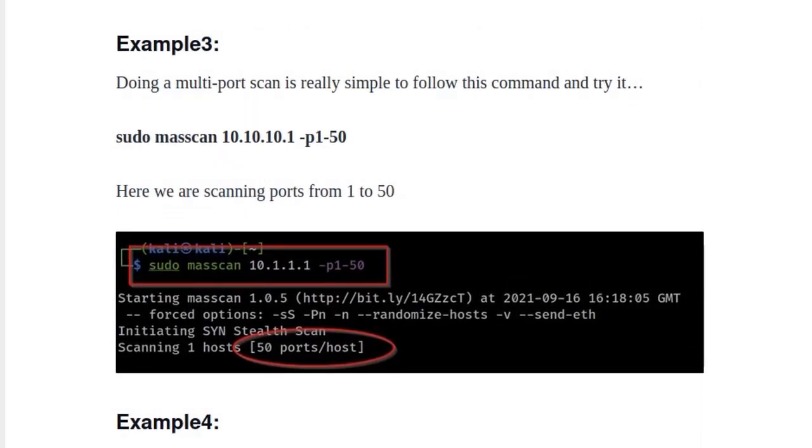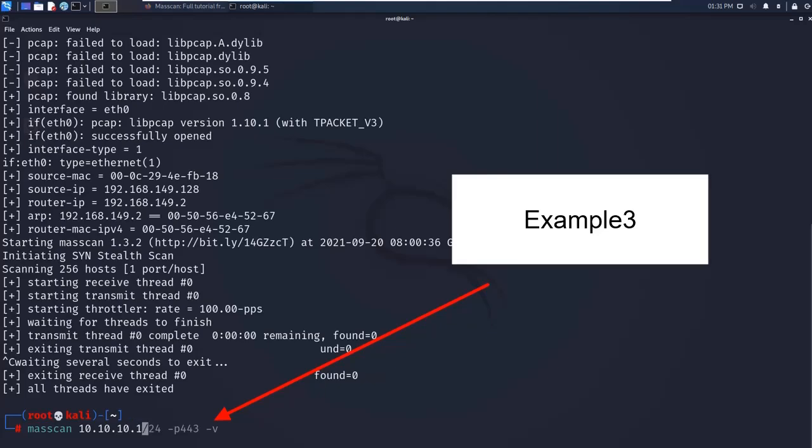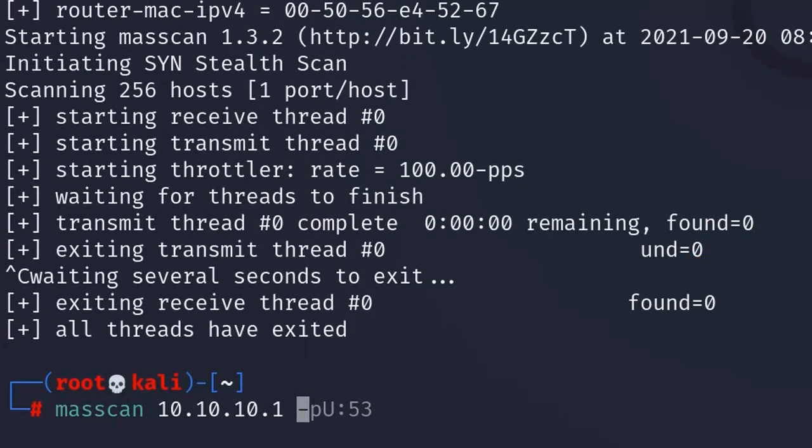In the next example, we are scanning for the target, and we are saying to scan between ports. Here I have scanned for the ports 1 to 50. Over the internet, between TCP and UDP, we could find 65,535 ports. You could enter all of them, but it will take a long time. So to make it simpler, I'm entering masscan 10.10.1, specifying the target, and then -p, and here I'm going to scan the ports 1 to 500.